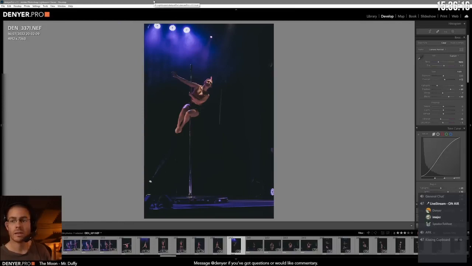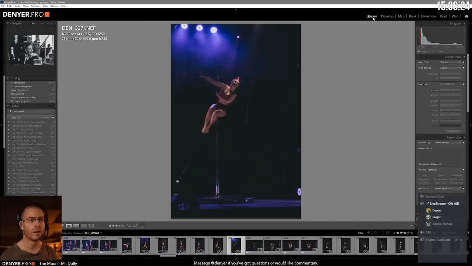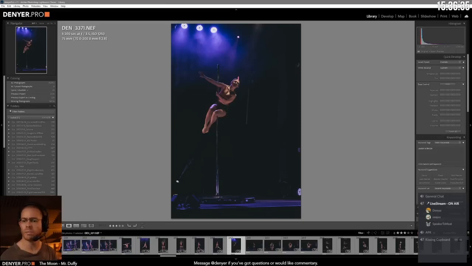Like, I don't use it in the develop module. And then, have you got two? Well, I always use that strip at the bottom. I never use that. I just use the second screen as a grid. And even on laptop, I've got chat and OBS and stuff. That's why you didn't do it. But even then, in the laptop, I just go back and forth to grid mode if I want to look at it.